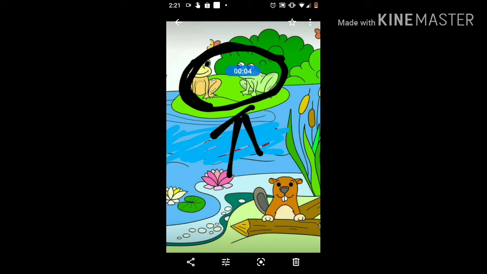Four, amphibians. An amphibian is an animal that changes from a water-breathing form to an air-breathing form. They have smooth and moist skin. Most amphibians lay their eggs in the water. The young or babies begin their life in the water and use gills to breathe underwater. When amphibians become adults, they breathe with lungs.